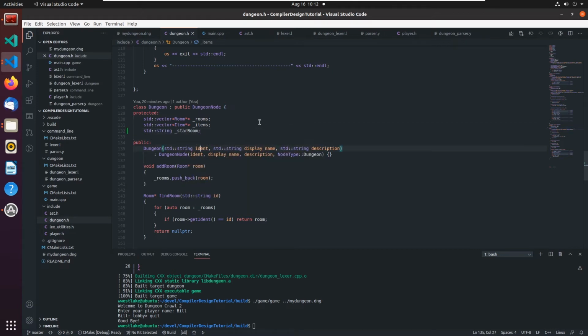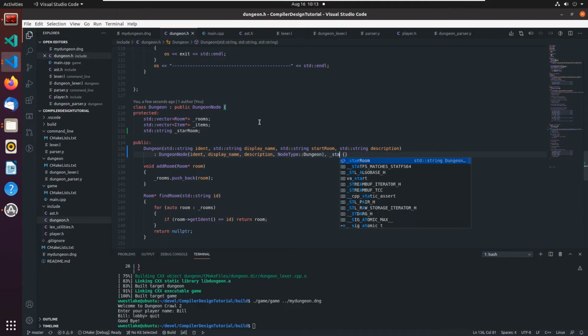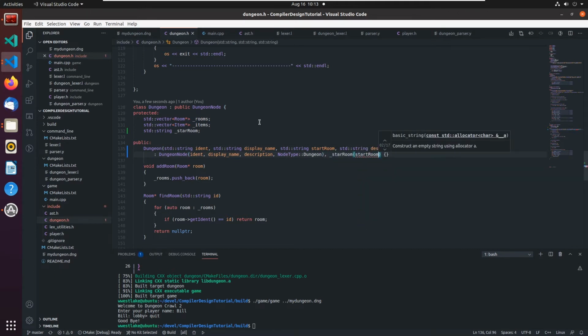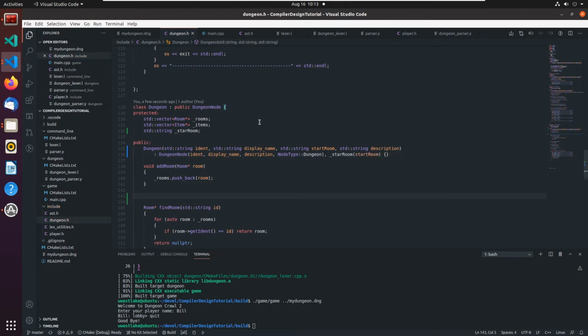So here's the start room, and then we will add that in to the constructor as a string. And then, of course, we will initialize the start room from the constructor. So there we go. And then we want to be able to get it.